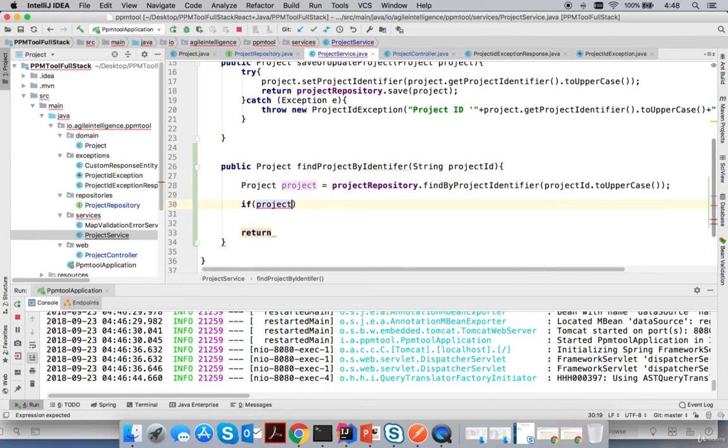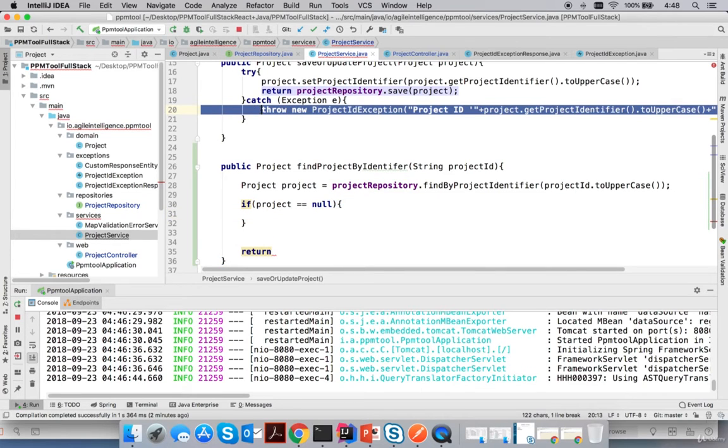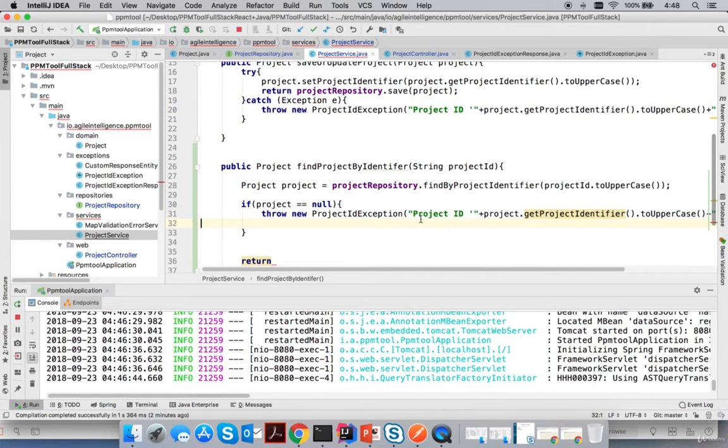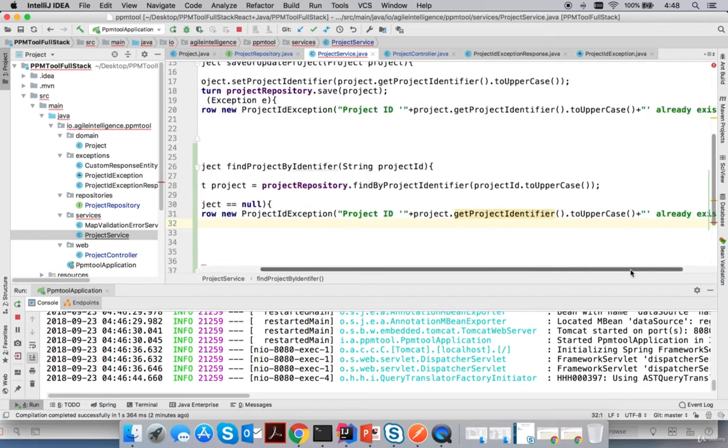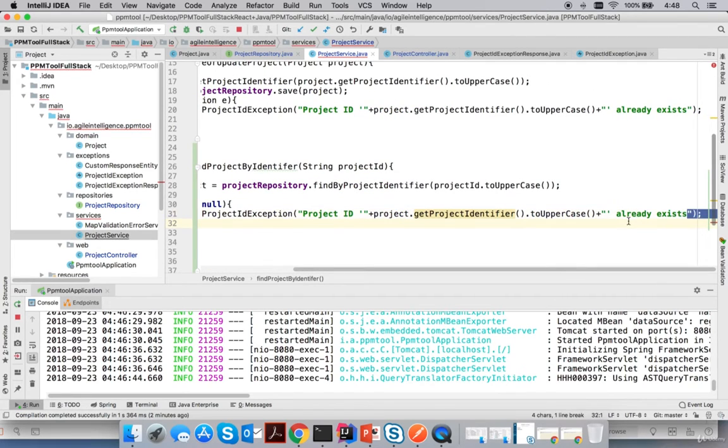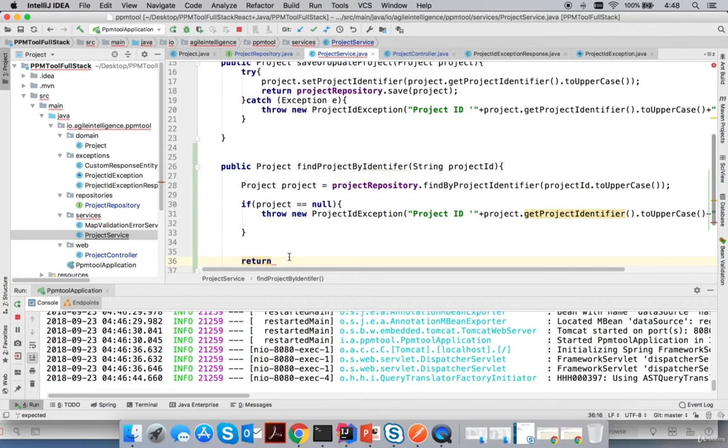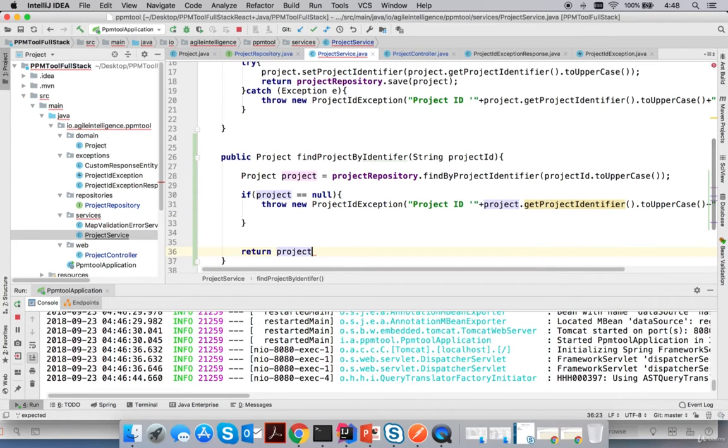If the project is null, then throw that exception. I'm just going to copy paste this line here. Throw new exception, project ID does not exist. Okay, and if it all goes well, then we're going to return the project.